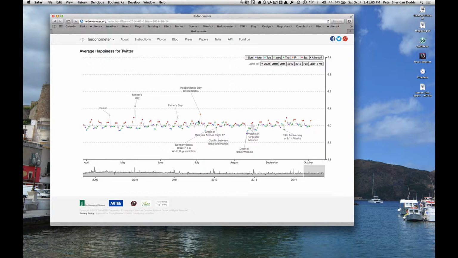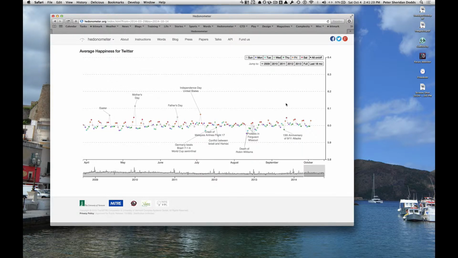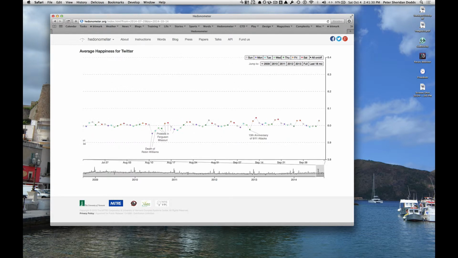One other piece as well, and this is important: when you're viewing our word shifts, you can copy this or click on one of the share buttons down here, and this word shift view popped up like this will be something you can send to someone else through email, or you can tweet it and so on.